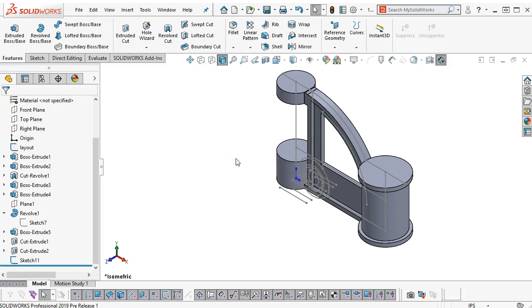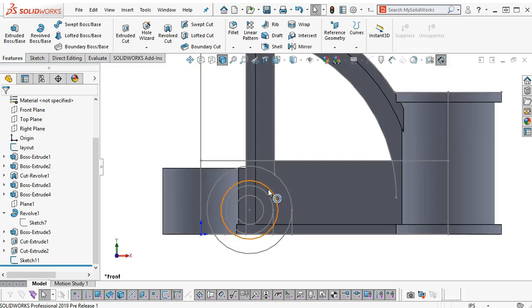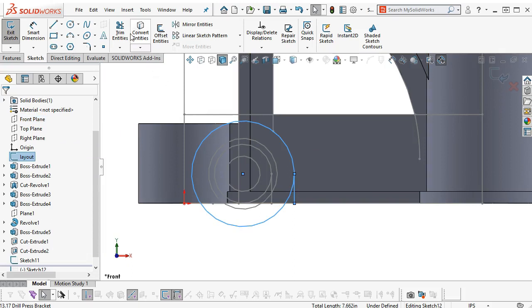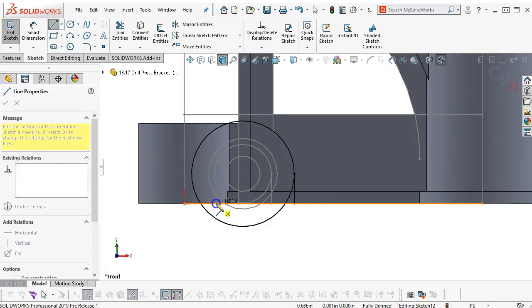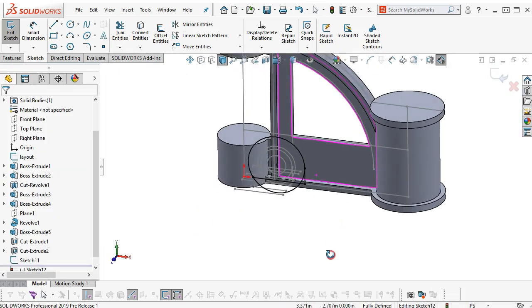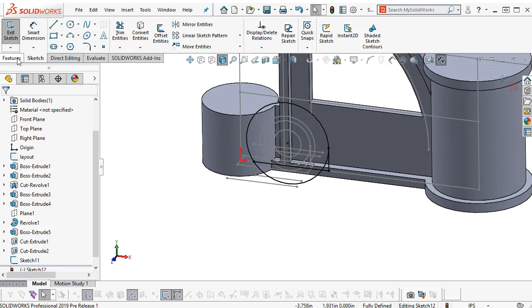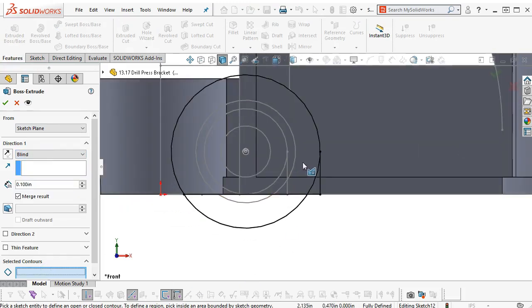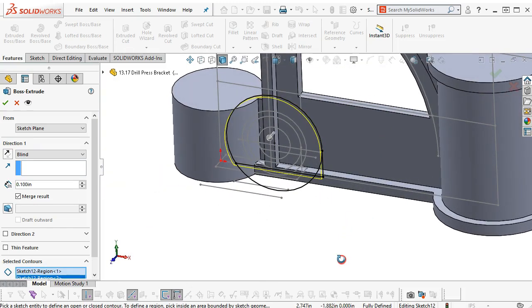All right, so back to the intersections. Alright, so the up and over, and then the blend and the back will be on the front plane. So let's just go with a convert. And we'll make sure that that goes coincident or horizontal. And then we want it to include on the extrude. Let's get the contours and regions first. We'll make sure we're interior and interior. That's a little hard to see with all of the extra geometry.